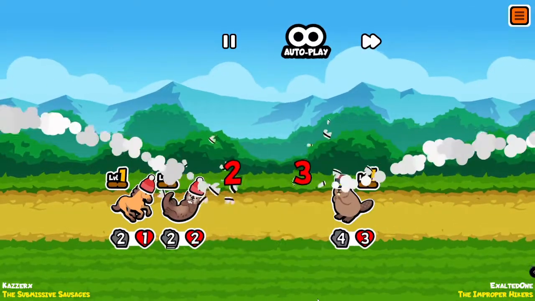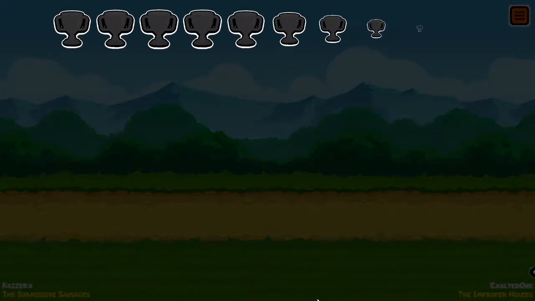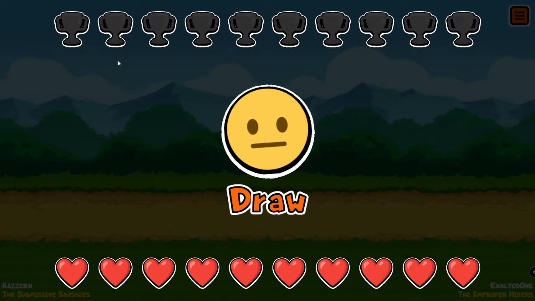And then as you can see, they just automatically battle it out here. It looks like we're probably going to tie this one up. Yeah, that's okay. So here we go. We ended with the draw. We didn't get any trophies at the top, nor did we lose any health at the bottom.